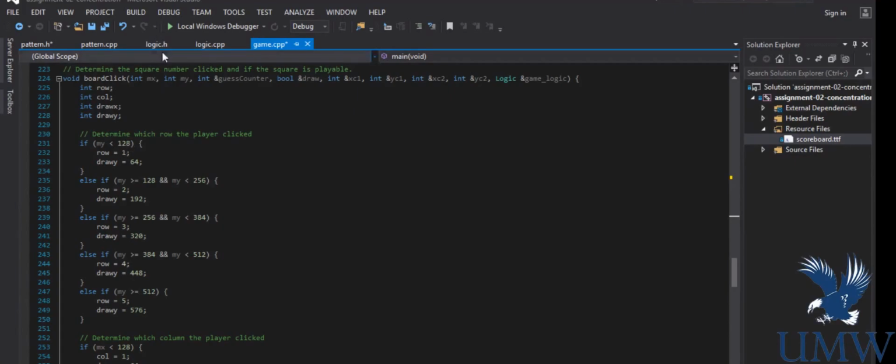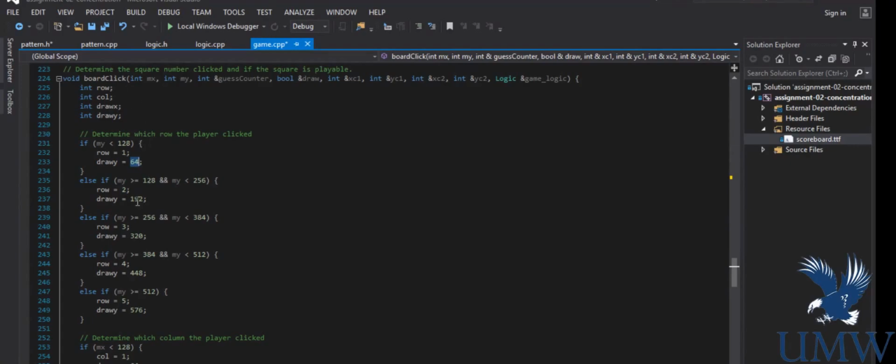That means they haven't brought the mouse down very far. So they're in the first row. So we know that when we want to reveal one of the patterns, the information we're going to pass to pattern, to help it understand where the center of the square is, is 64. It's half of 128. We know that that's the furthest down we can go.